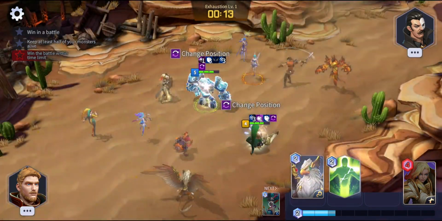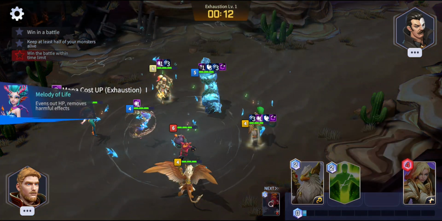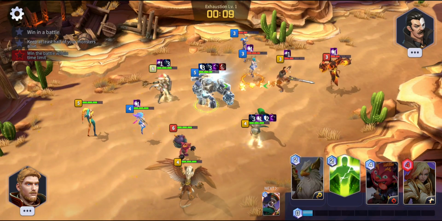So, well, let's do it. Let's try to switch the positions out there. And let's try to heal our characters. Let's do it. Why not? Okay, let's do it right over there. Okay, the healing is not actually good right now. I don't know why. Maybe the condition is not really good.